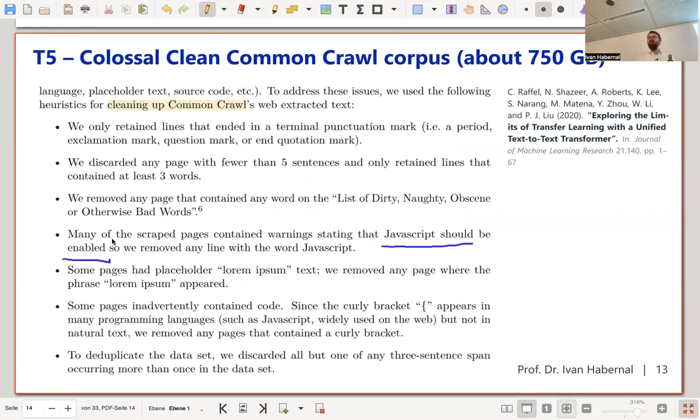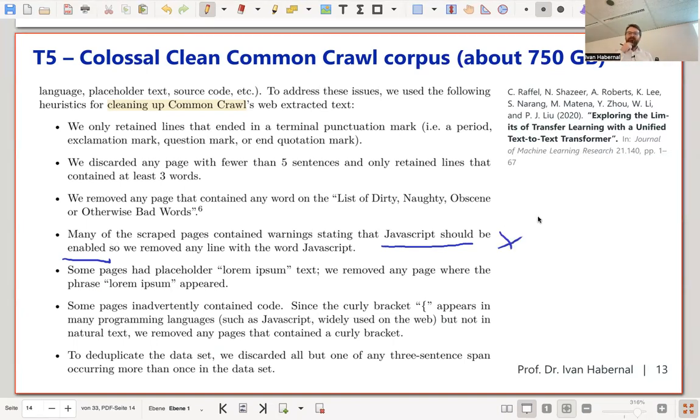Common Crawl doesn't crawl with JavaScript, because JavaScript interpretation kind of sucks for crawlers. I guess Common Crawl is using Apache Nutch, N-U-T-C-H, something like that, which doesn't interpret JavaScript. Which means most of the pages you crawl will say, oh, your browser doesn't support JavaScript. So this is what you get, and you need to get rid of that.